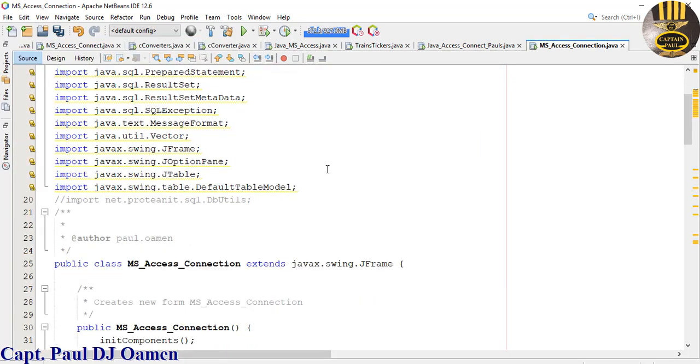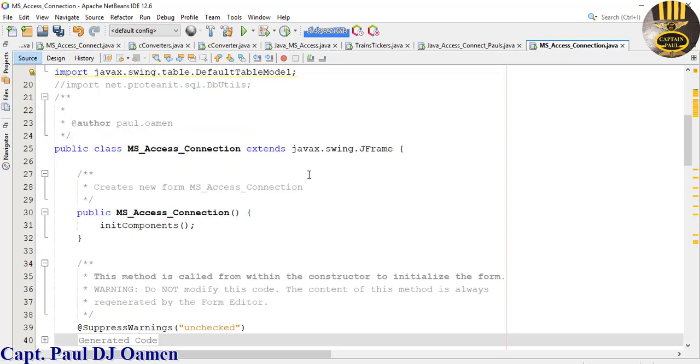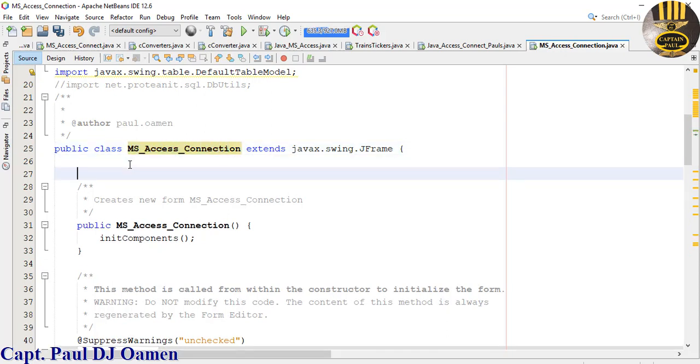So I'm back in the code view now, and right here I'm going to declare some global variables for the data connections. Right underneath my project here that is called public class, the name of my project, I'm going to enter as follows. Let's say Connection, and the connection I'm just going to call con. That is the very first one.